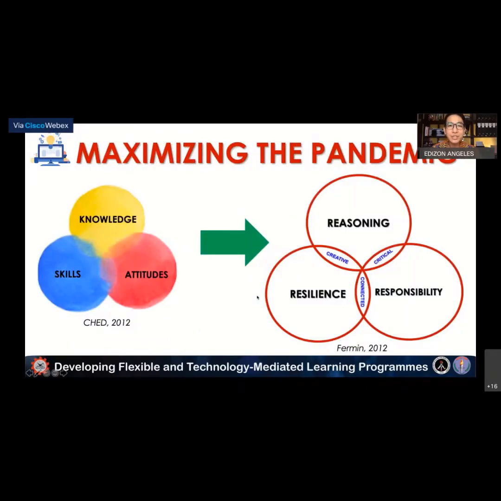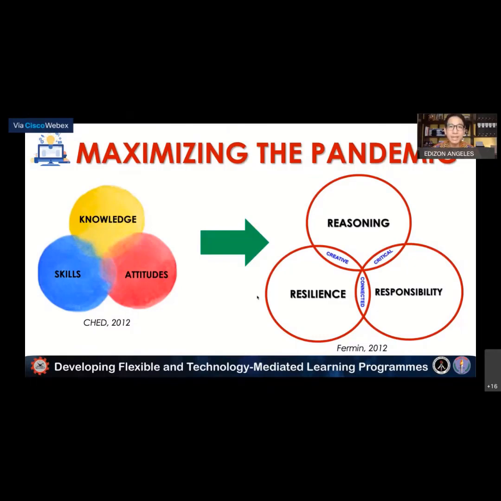Also, as we are transitioning to the new normal, before we were talking about the mix of knowledge, skills, and attitudes constituting a learning outcome, insofar as our Ministry of Higher Education is concerned in the Philippines. But if we talk about anything and everything connected to the pandemic from the lens of our disciplines, subjects, or courses at the moment, I think we will make the most of the pandemic to teach three important R's. And yes, they are not your reading, writing, and arithmetic, but the three R's of the 21st century, namely reasoning, resilience, and responsibility.